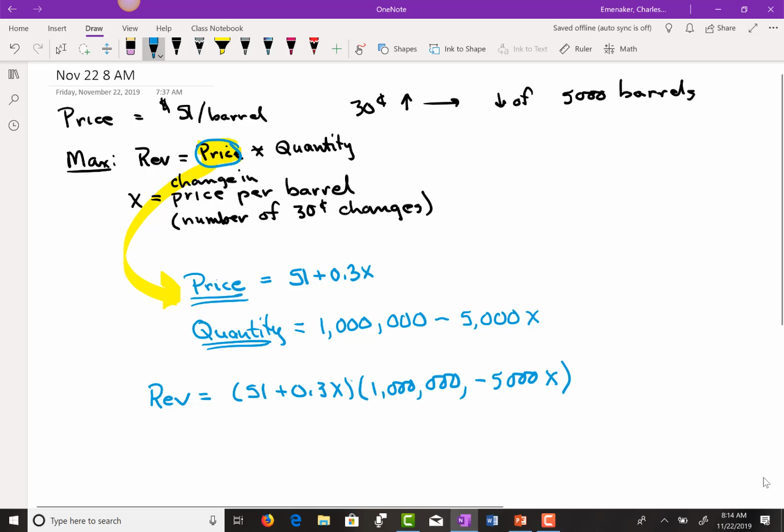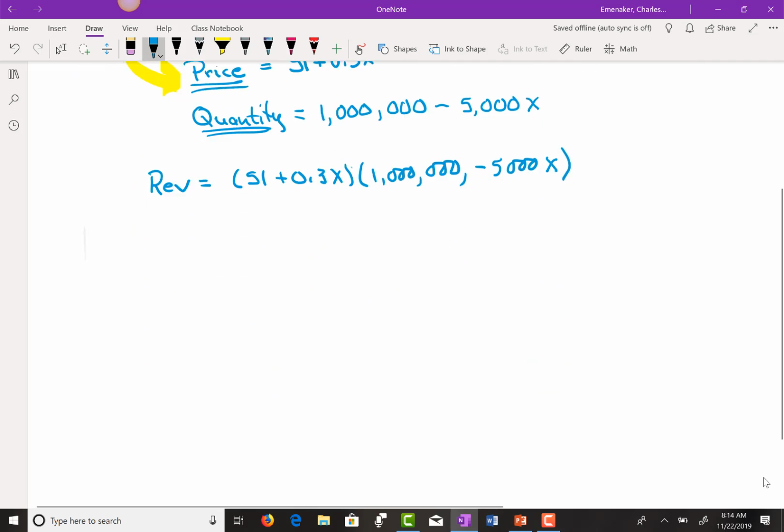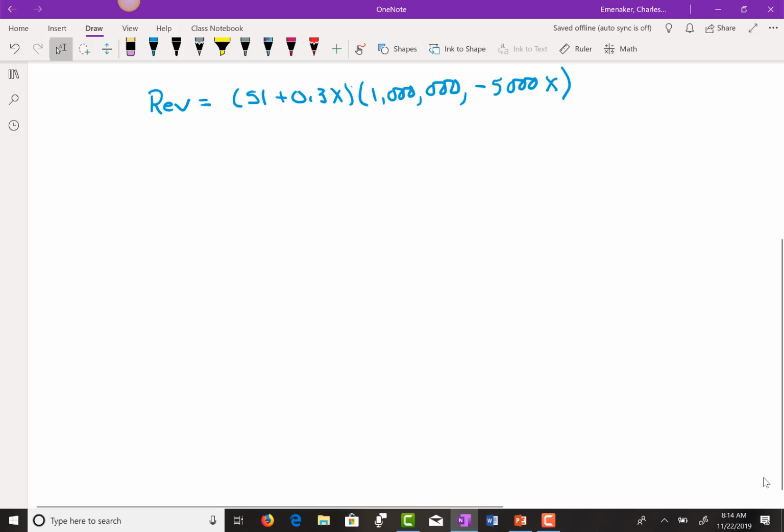Well, let's see here. The objective was to maximize the revenue. Do we now have a revenue equation? Yeah. We have a revenue equation. And what we want to do is optimize that revenue equation. We want to maximize it in this case. Does this sound like we're back home? To maximize or optimize something, you take the derivative, set it equal to 0, all that good stuff.